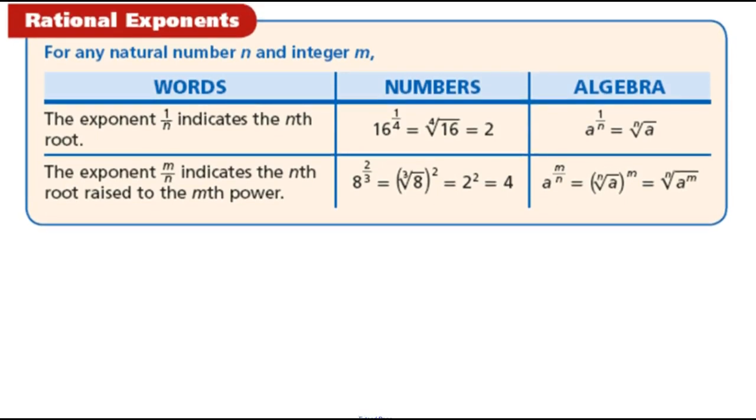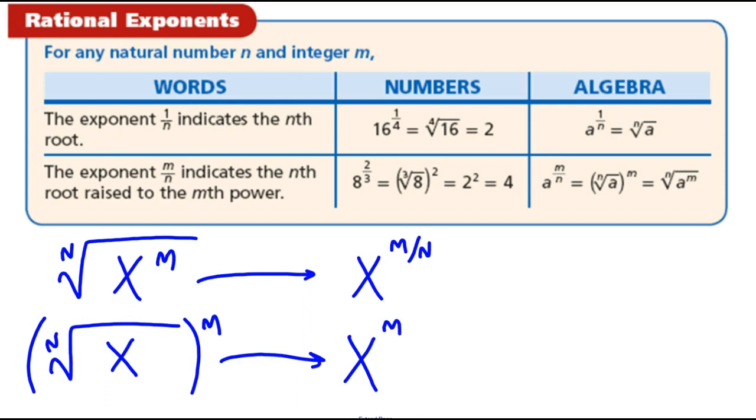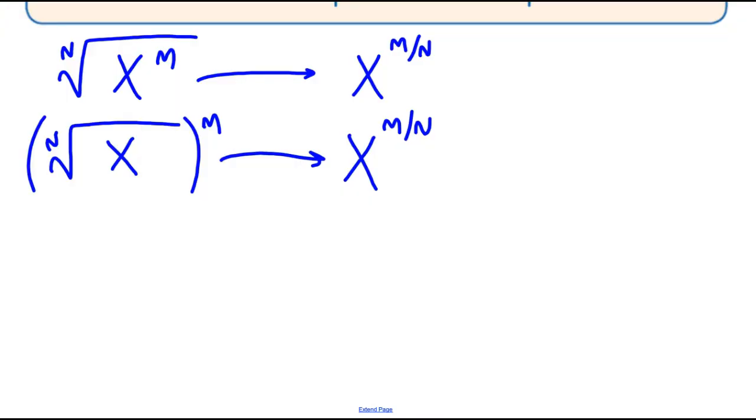I'm going to go ahead and just say if we have the nth root of x to the m, by definition here, that's the same as x to the m over n power. You could also have it written like this, the nth root of x to the m. They're the same thing actually, and that's the same as x to the m over n power. So this is kind of defining what it means to be an exponent that's a fraction. So let's look at some kind of a continuum of some easy examples.